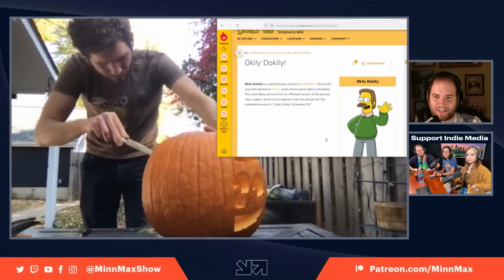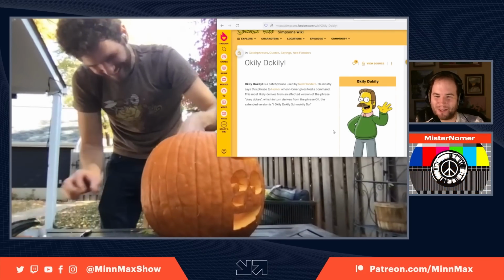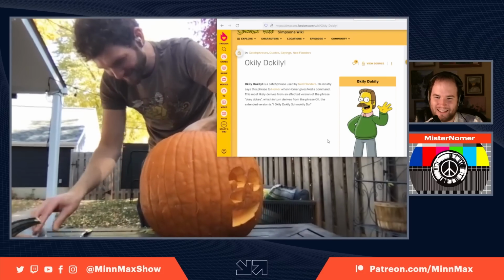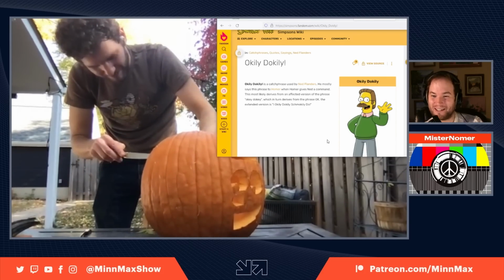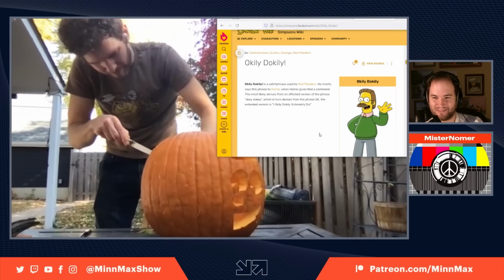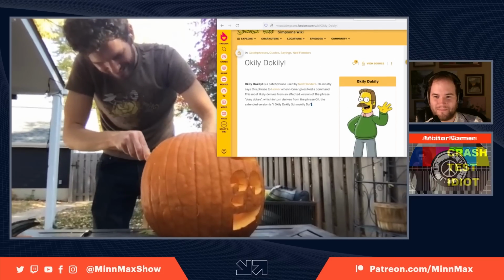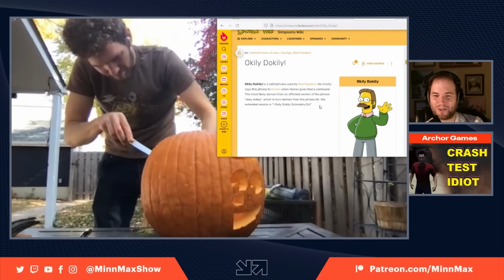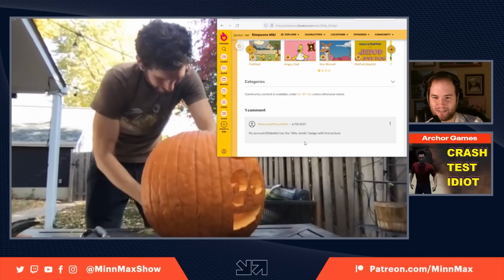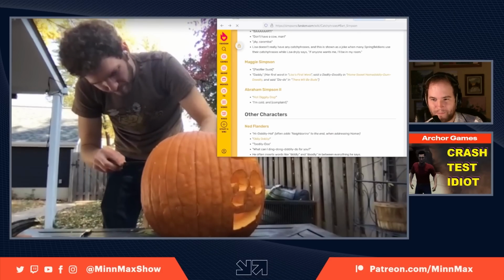Oakley dokley is a catchphrase used by Ned Flanders. He mostly says this phrase to Homer when Homer gives Ned a command. This most likely derives from an affected version of the phrase okie dokie, which in turn derives from the phrase okay. That's a leak. I don't know if I can prove that. The extended version is oakley dokley schmokely do. I'm gonna need a citation on that. Yeah, sounds tough.